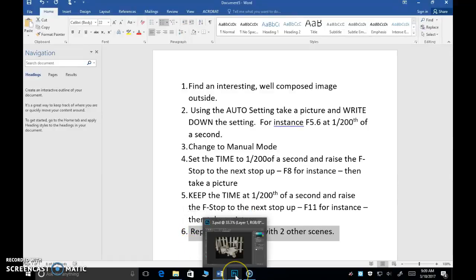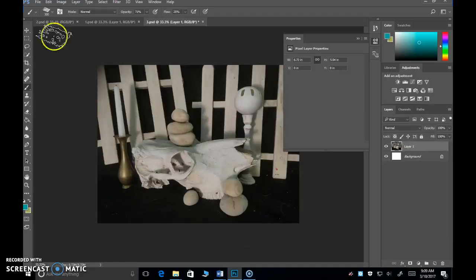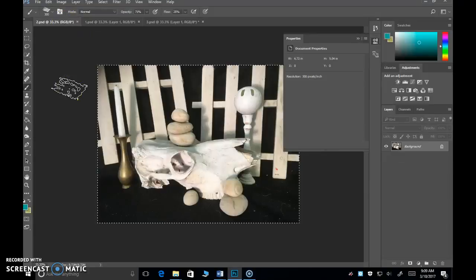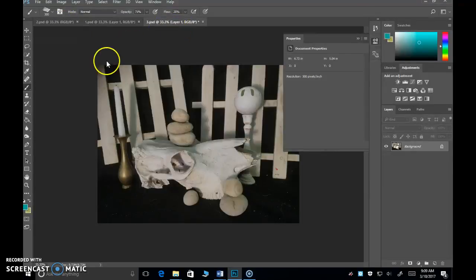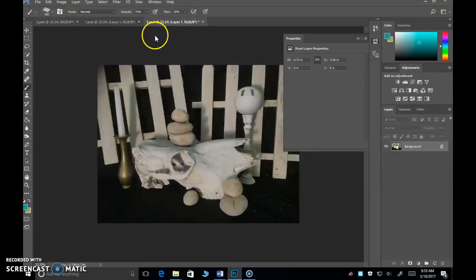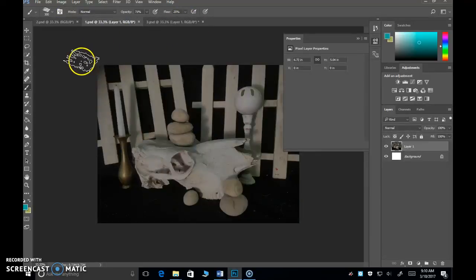Okay. So what you should get is you're going to have 3 images, and you're going to have one, which is, this was the auto exposure. This was 1 f-stop up, it got darker. This was 2 f-stops up, it got darker again. Okay. So same scene on a tripod so it doesn't shake, and you're going to have light, darker, darkest. So 3 exposures, changing the f-stop each time.